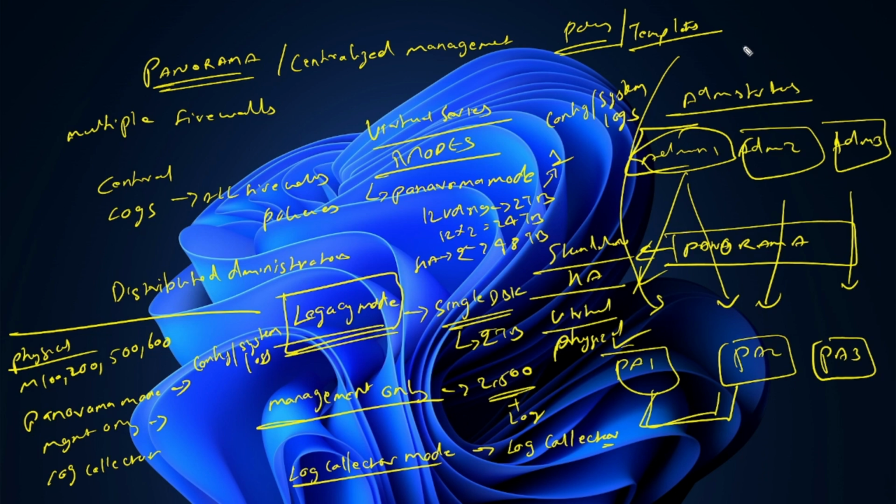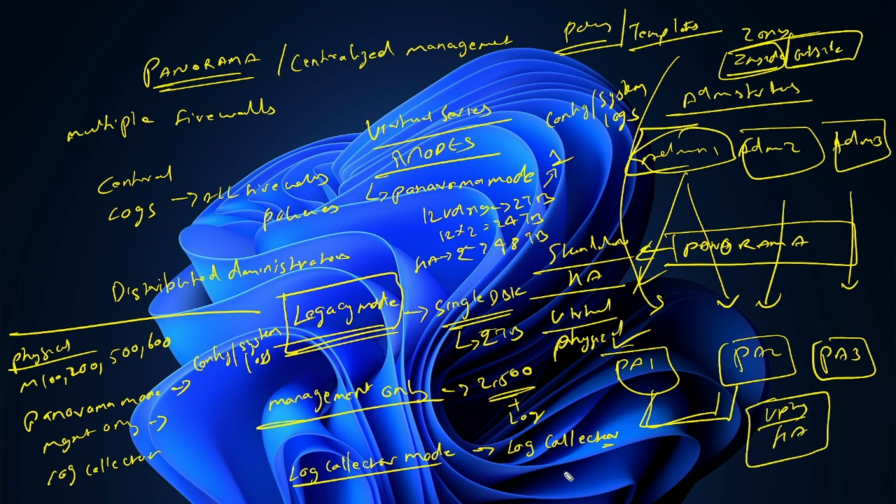Now the best example will be like you will be creating the zones, right? So you will be creating the zones inside, outside. So once you create this for the multiple firewalls, you can use the same zone, same objects repeatedly. You don't have to create multiple times, because in the past, I have created the VPNs, I've created the high availability, when I configured this lab for the pre-setup.